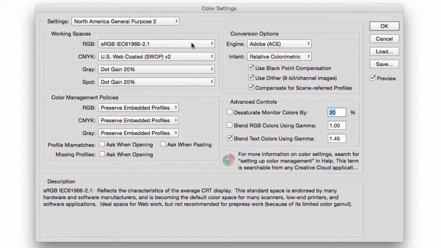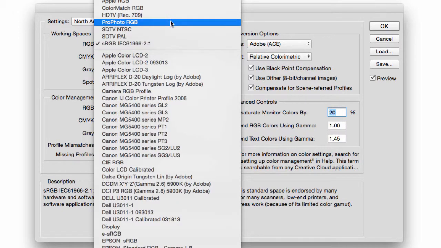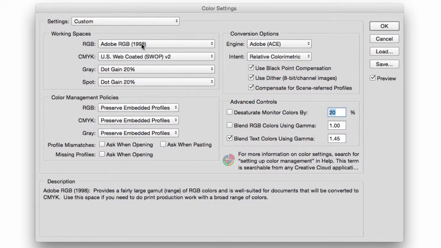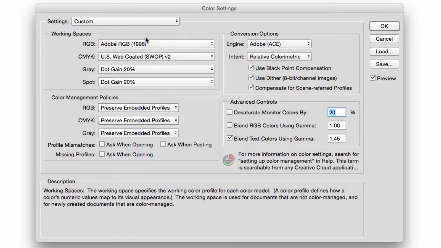Okay, I would recommend two other options. One would be Adobe RGB 1998. Okay, this one has a greater color range. You will get more greens, more blues, more yellows, the problematic colors, specifically the yellows.